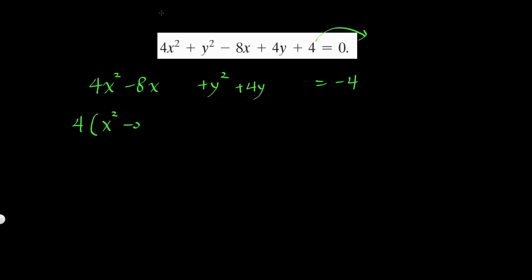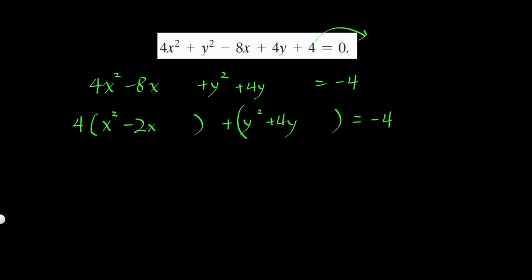This time we have this general equation. So let's complete the square for both. So 4x squared minus 8x plus y squared plus 4y. I have a video about how to change general form into standard form. So if this is new to you, then go back and watch that. Then I'm going to move that constant to the right side, negative 4. Now, I need to factor 4 out first before I complete the square. So that's going to be 4 times the parentheses with x squared minus 2x, leaving some blank, plus y squared plus 4y. I'm going to put parentheses here, leave some blank, and then negative 4.